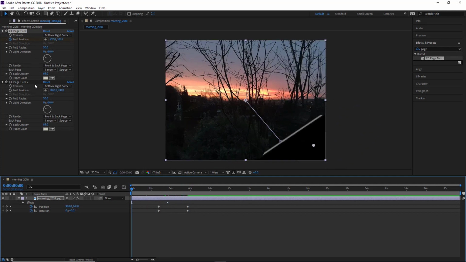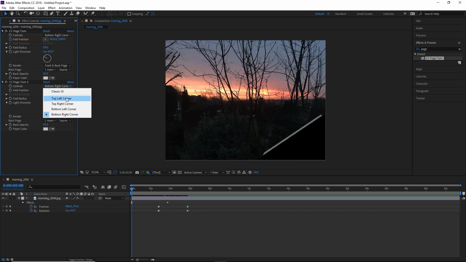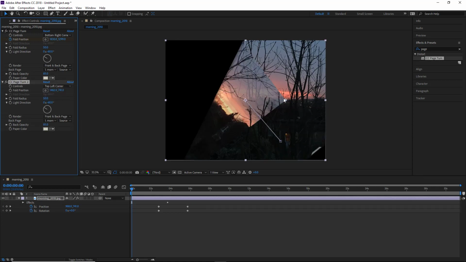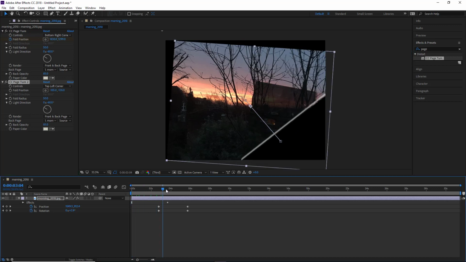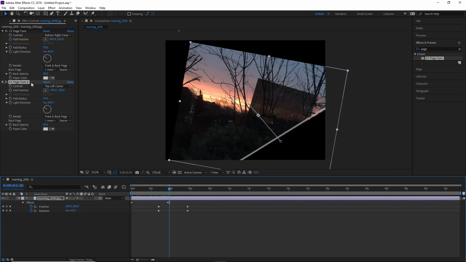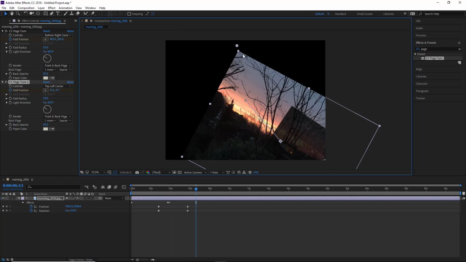So here's the new one, number 2, down here. That's the bottom right corner. Make this one top left, and then maybe as that one's peeling, I'm just doing this quick and dirty, but fold position, and then that could be changing too.